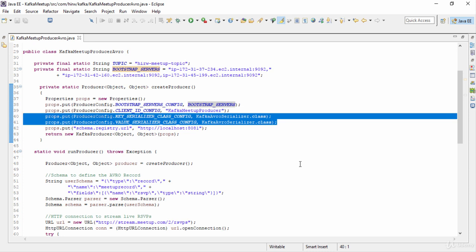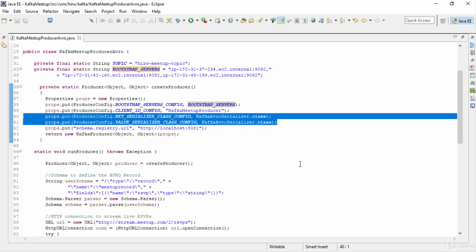Value will have the JSON that we get from Meetup. JSON can be represented as a plain string object. To serialize this, we can use string serializer and send the data to Kafka without an issue. But here, we are choosing to serialize both our key and value with Kafka Avro serializer. Why? Kafka, being an infrastructure in the middle, does not have any control over the data that is being pushed to it, nor does it know the structure or schema of the data.